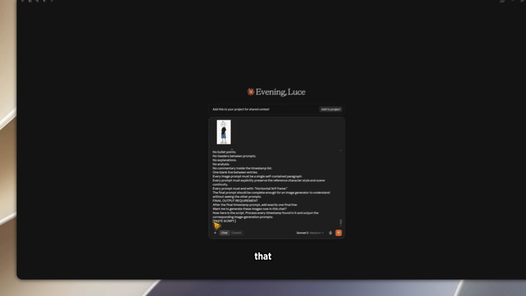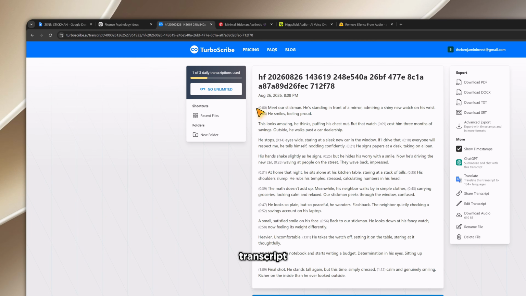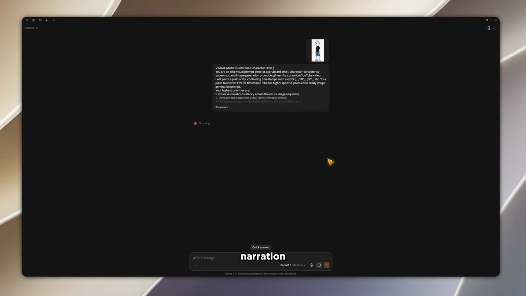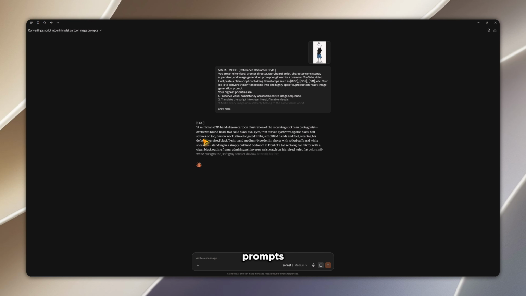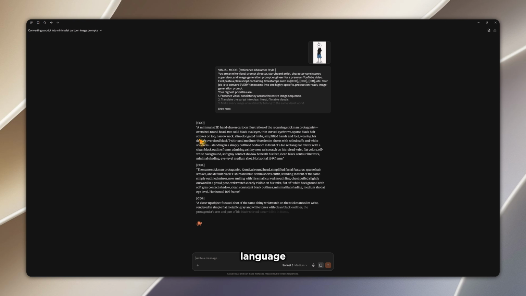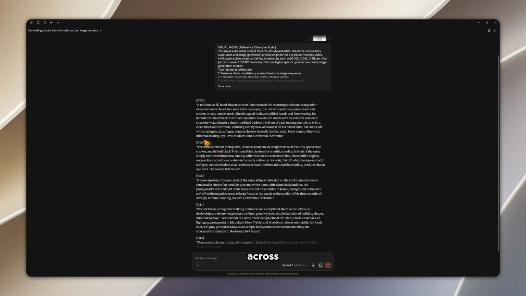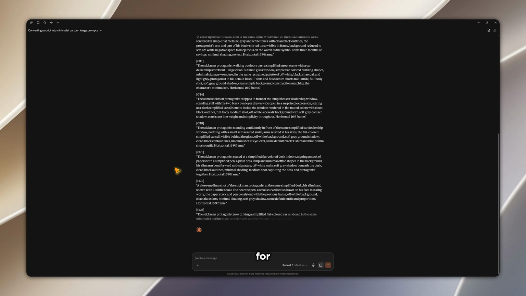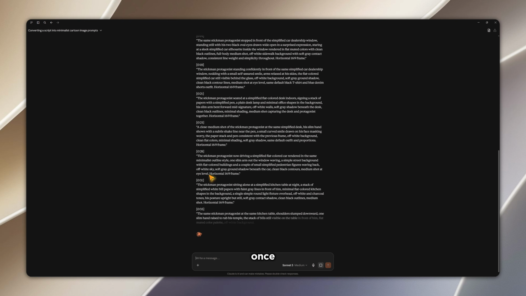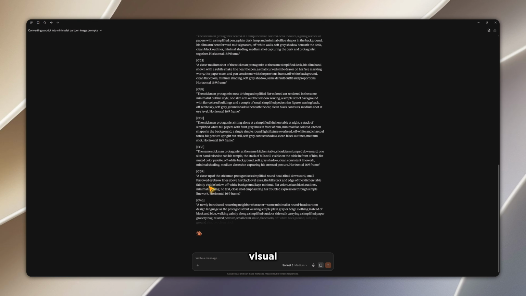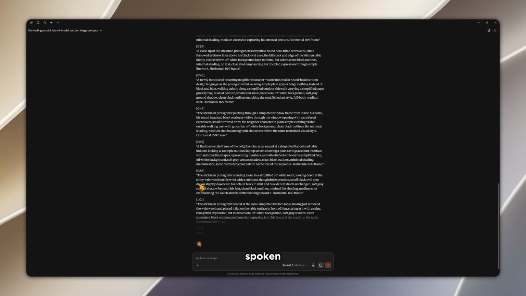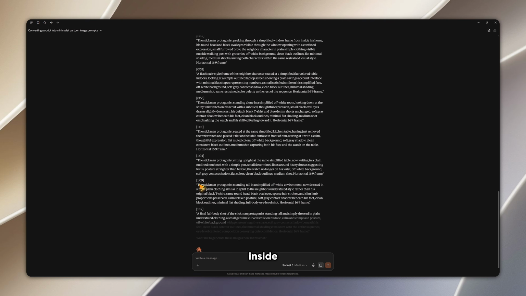The important part is that Claude now has a visual source of truth for the entire sequence. Then I bring the time-stamped transcript from TurboScribe into the same workflow and generate. Claude now converts the narration into timestamp-specific image prompts, while preserving the same character, visual language, props, and scene continuity across the sequence. That's a major upgrade from standard prompting. We're no longer saying, "make an image for this scene." We're giving the system three things at once: the narration, the timing, and the visual identity. And that means every image has a job: support the exact line being spoken, at the exact moment it's spoken, inside the same visual world.